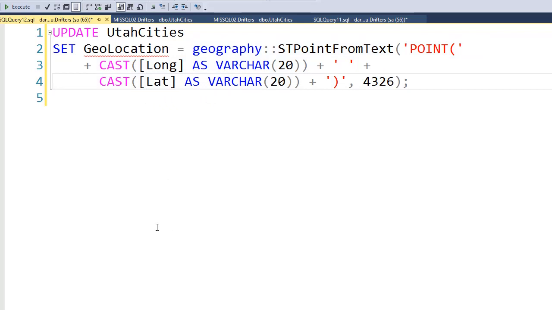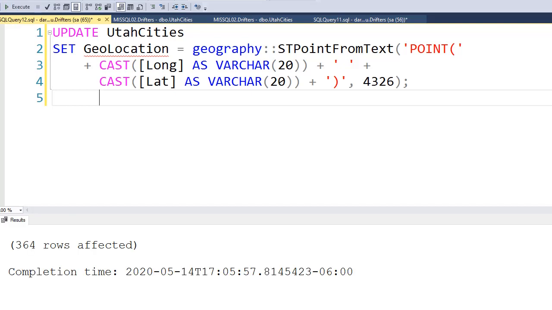Now we had to cast the longitude column into a varchar, and we had to cast the latitude column into a varchar, because this particular method converts text into a geographic data type. So it grabs the longitude and latitude and makes them text, and then converts it to geography. So we'll run this, and we now have data of a geographic data type in the geolocation for every row.